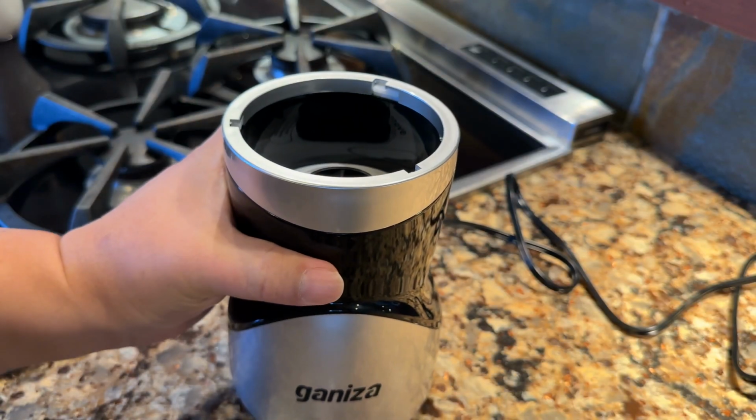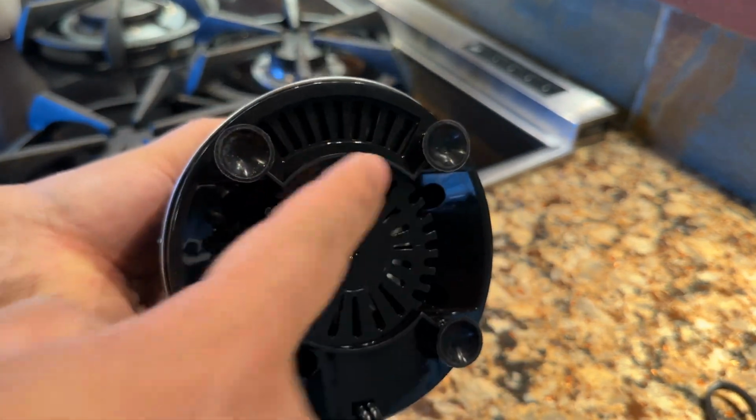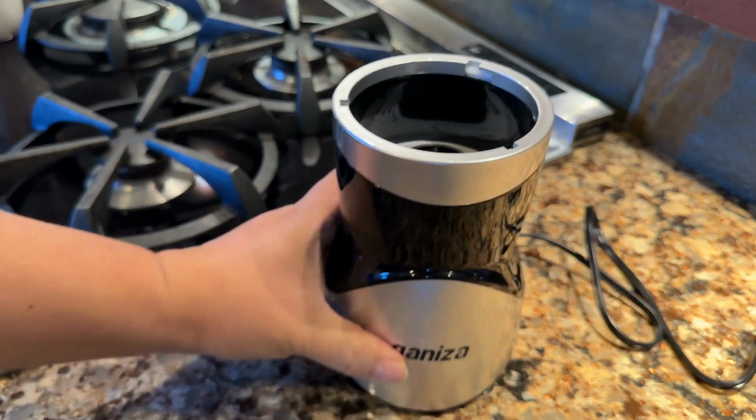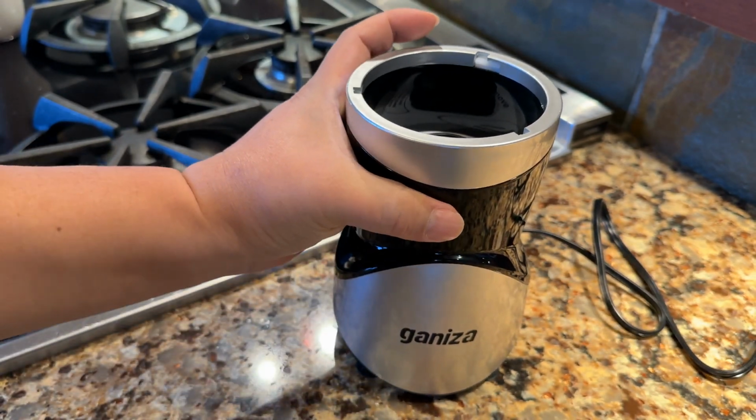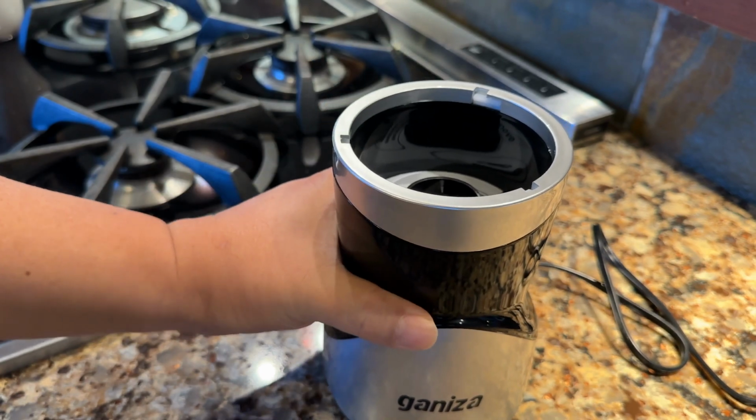All right, one thing I do like about this blender is that it has little suction cup feet right there. So you can see I put it down on the smooth granite surface, and to pull it up, it's not easy. It actually wants to just kind of stay in place. So that's actually kind of nice.